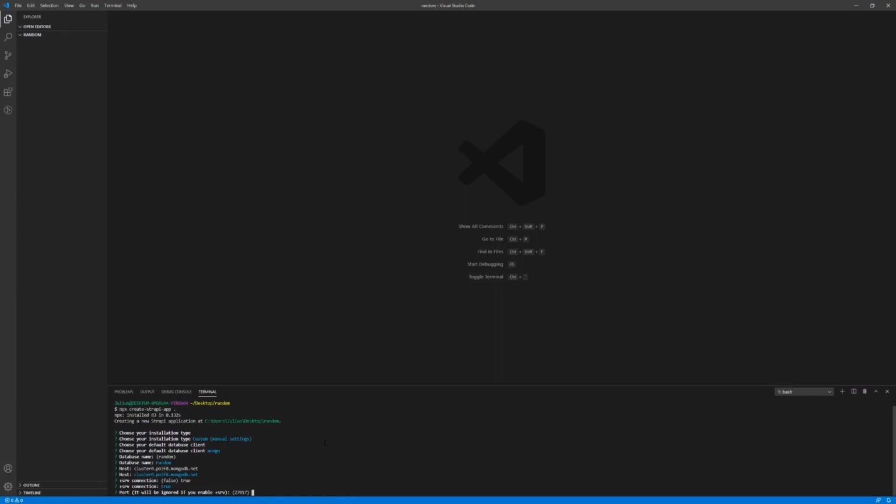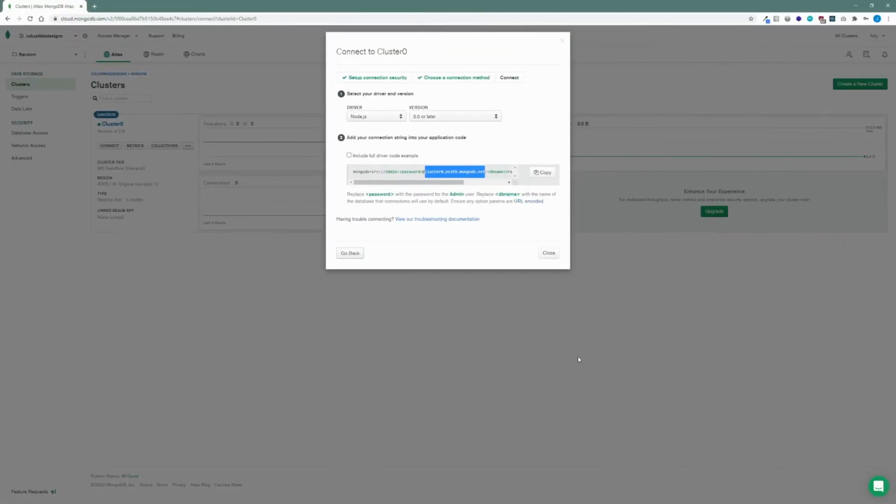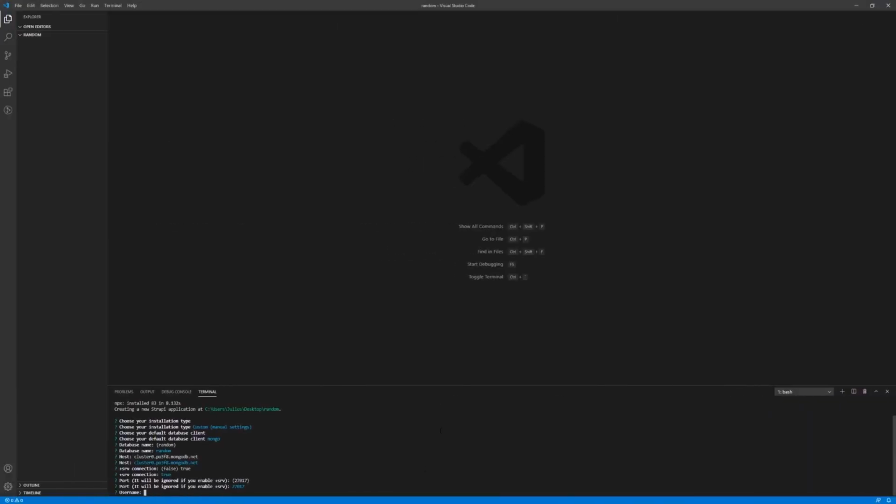Port we don't care about since we enabled SRV. Username, this is the username that you created. So for me, this would be admin, and it's going to ask us for password also, which is the password that you set up for this user. So username would be admin, and the password that I set up. Authentication database doesn't matter, we could leave it blank, and we want to enable SSL.